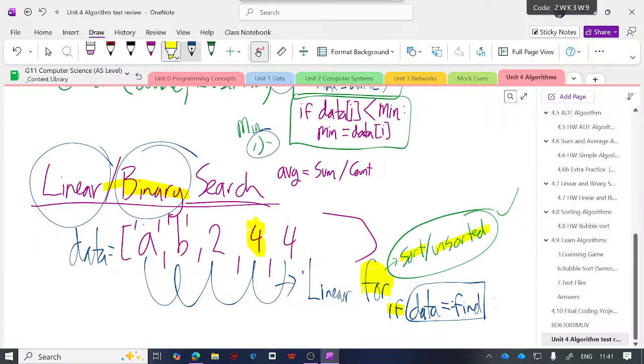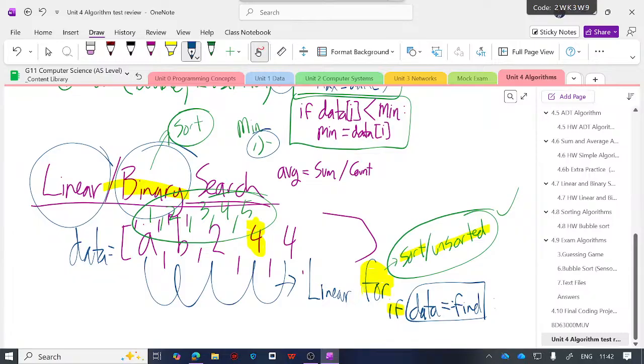So for binary search we need to write that it only works for sorted data. You need to remember it only works if the data is in sorted mode. You can easily sort with a bubble sort or what have you. Okay, then what do I need to do there, Wendy? After my data is sorted, how does binary search work?